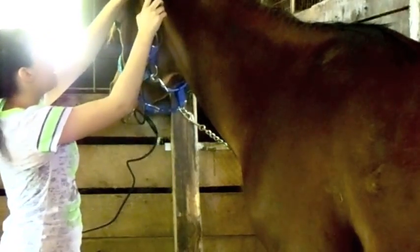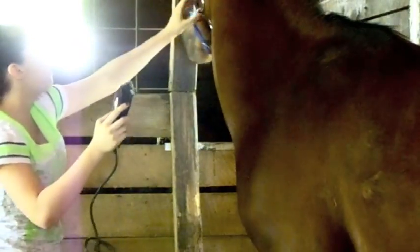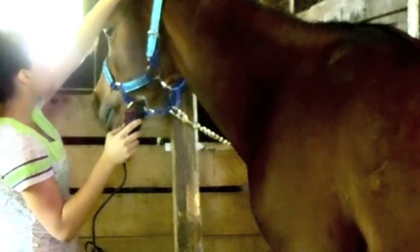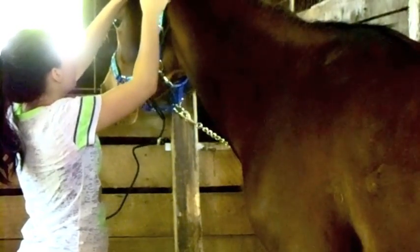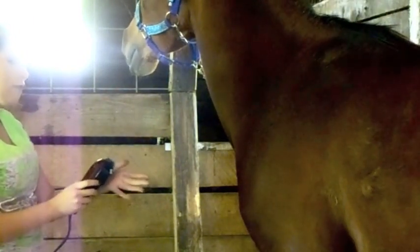So I'm going to start to trim slowly, on the sides, and work my way up. I don't want to cut her or anything because ears are very sensitive. Oh, did that tickle? Tickled her a little bit. She's fine. You want to keep it as soft as you can. And that is the end result of the bridle path.